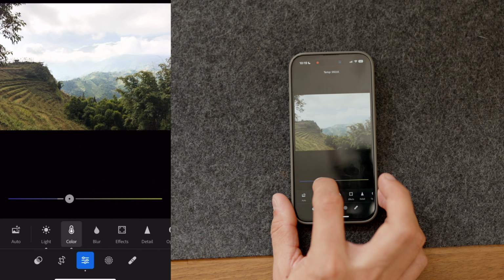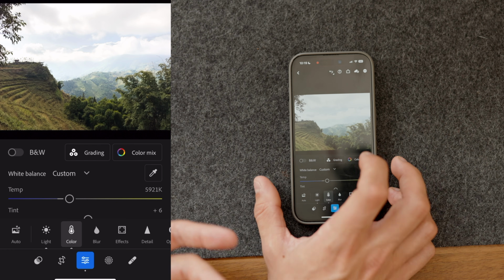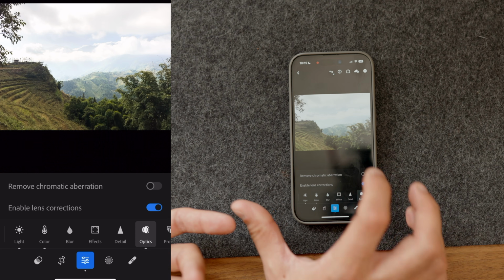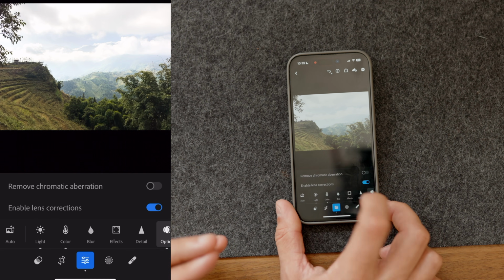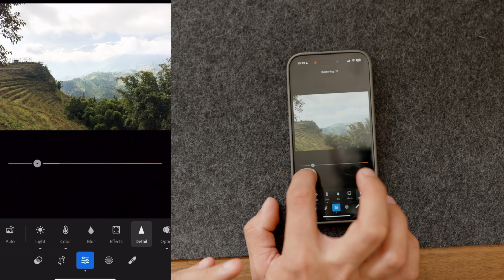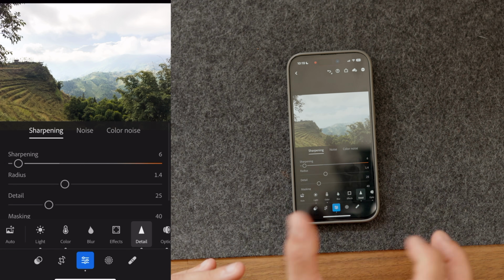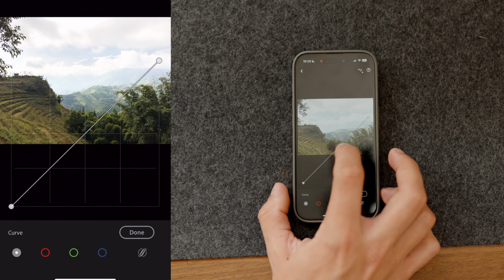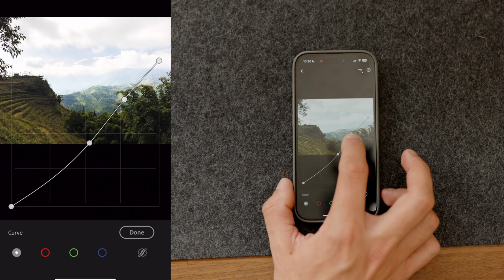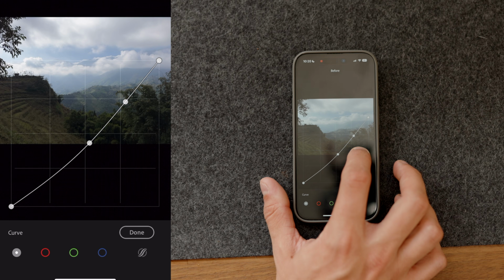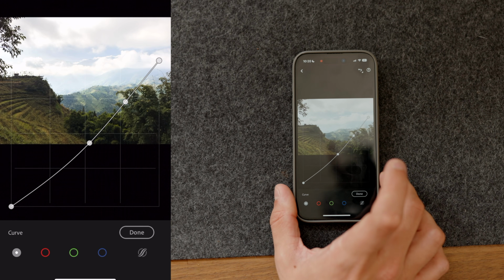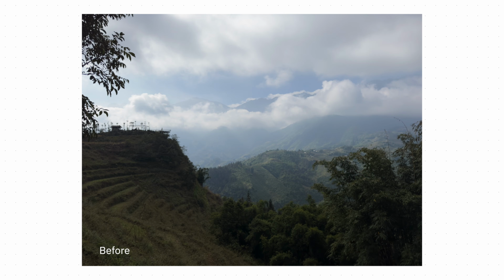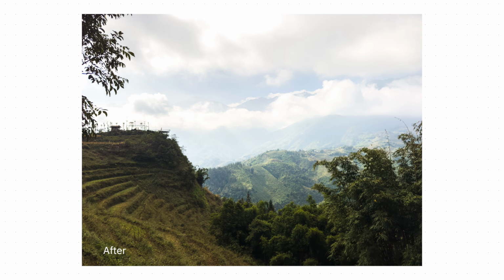I'm going to warm up this image slightly as well. Again, this is going to be personal preference in terms of the editing style you might actually want to do. I'm going to go across to optics and enable lens corrections there as well. Something I want to do on all of my iPhone shots is pull up the detail tab and pull the sharpening right down to about 10. The iPhone does produce a lot of sharpening, so that's going to help sort that out and just overall reduce that. I'm going to pull up the curve overall to give a slightly different curve adjustment, and you can just see the difference overall in the images there. A very, very quick edit, and really this is mainly an exposure correction just to show the amount of recoverable data available in an iPhone RAW shot.